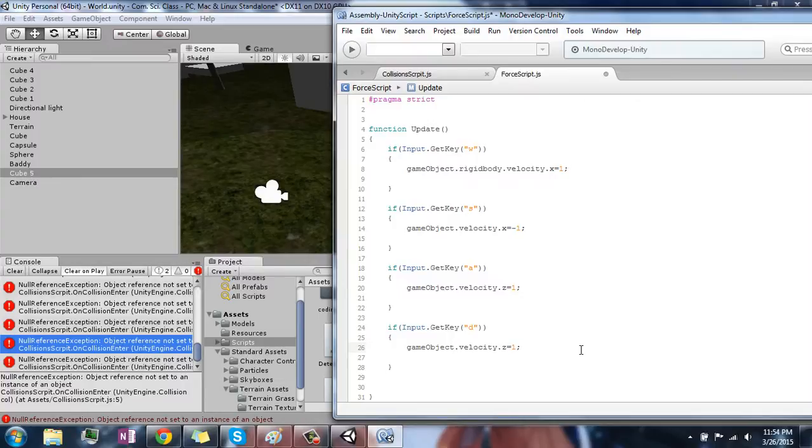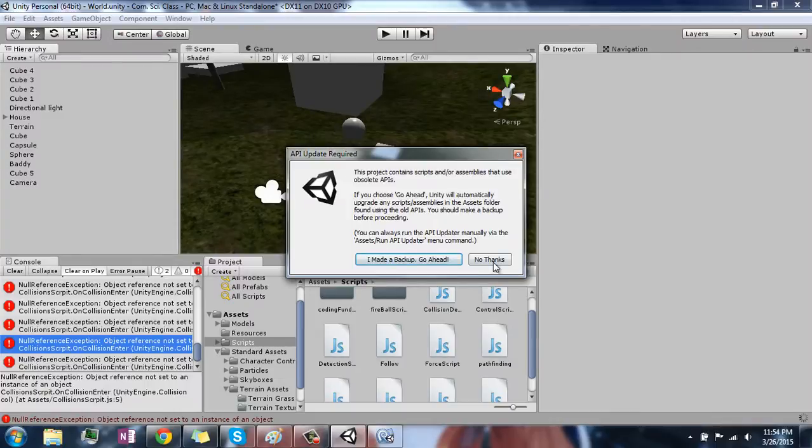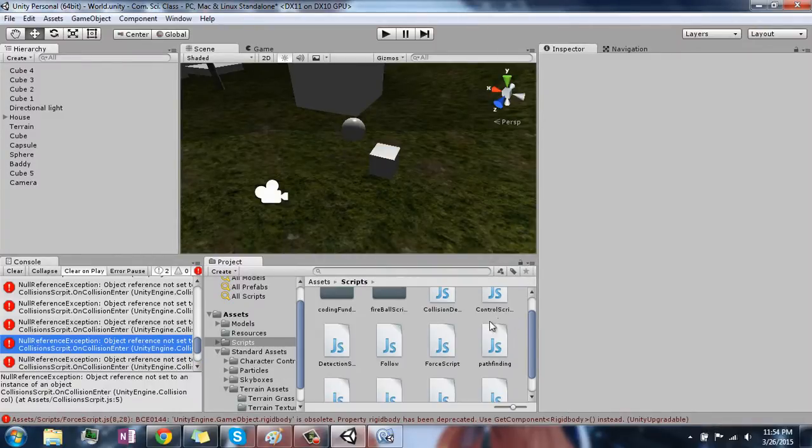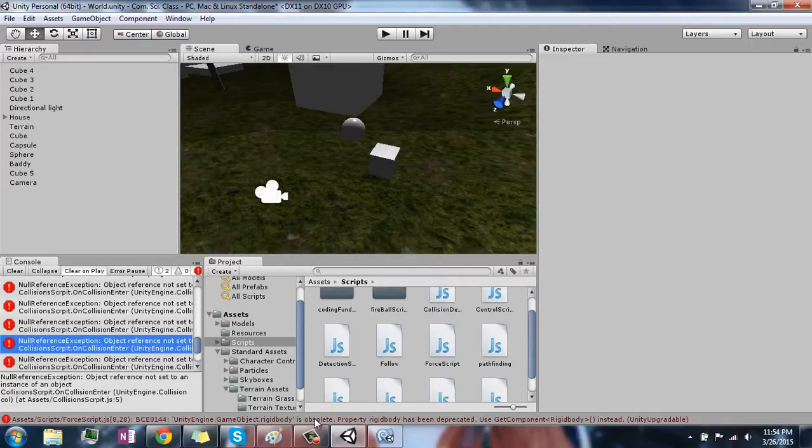It's going to give us both some wonky errors. I hope that's not how it goes. No, thank you. Oh, is that not allowed now? Oh, that is disappointing.